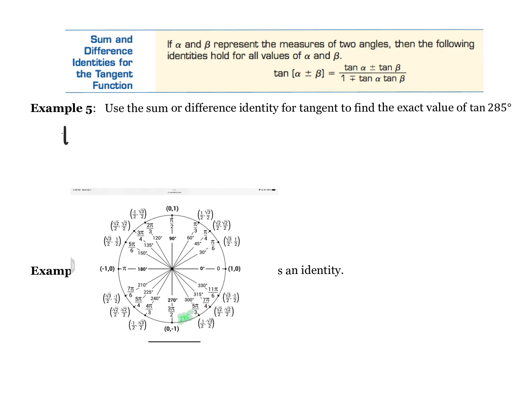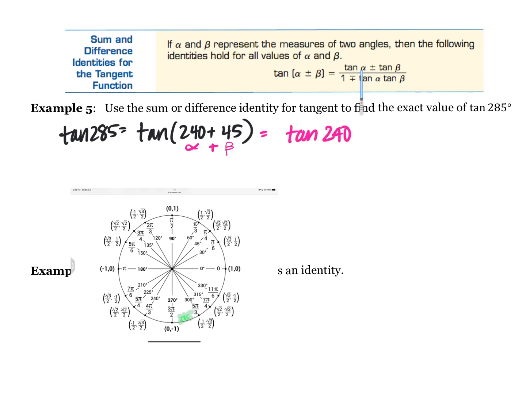So let's go say, all right, I know the tangent of 285 is the same as the tangent of 240 plus 45. And again, maybe some people are going to throw their 45 in front. I don't care. In the way I wrote it, my alpha would be 240 and my beta would be 45. We got to apply this thing. Look at this guy. Ooh, we went alpha plus beta. So what are we going to start with? That would equal the tangent of 240. Do I do plus or minus if I did plus to start? Plus was on top, so I have to stay on top. Isn't it plus up there?